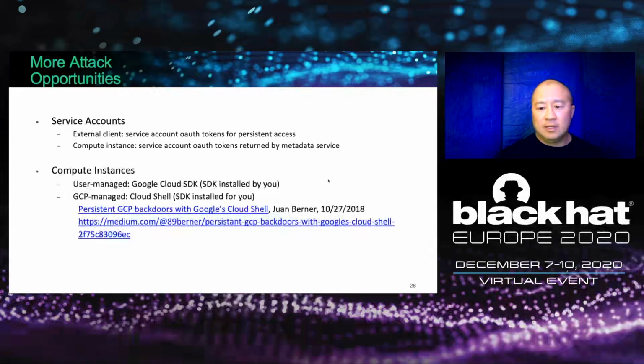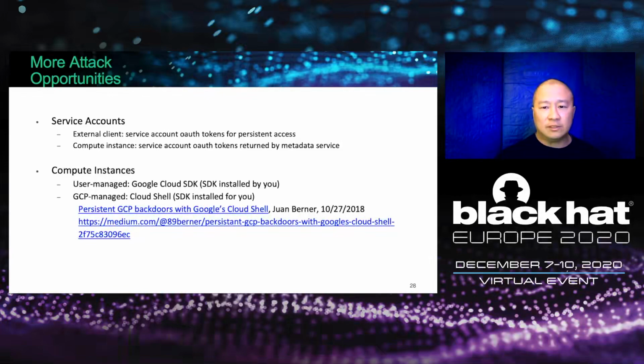The thing that may not be on the radar for many is GCP managed compute instances that have this SDK installed. Very specifically Cloud Shell environments. Part of its value is it's pre-installed. You don't have to worry about it and manage it. And part of the opportunity is it inherits any potential issues, such as session token hijacking.